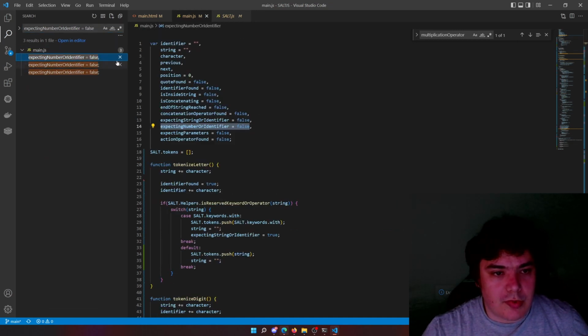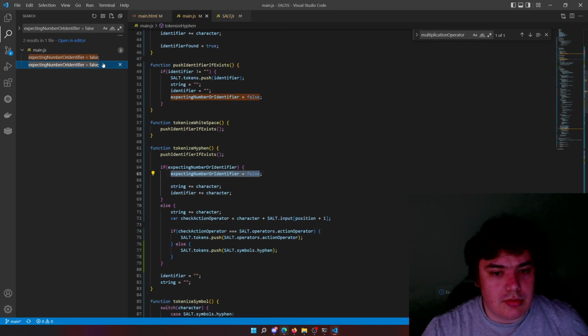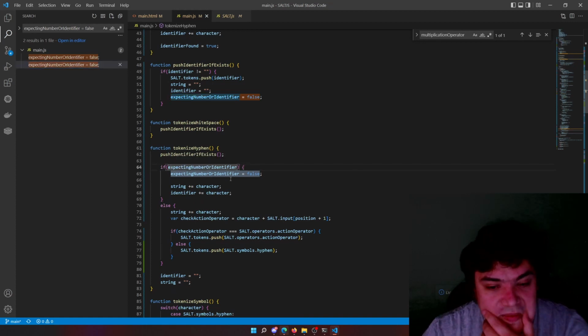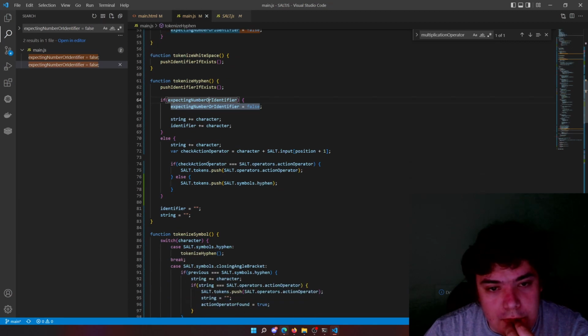So at the beginning, yes. Push identifier if exists. Oh, the hyphen is not an operator.